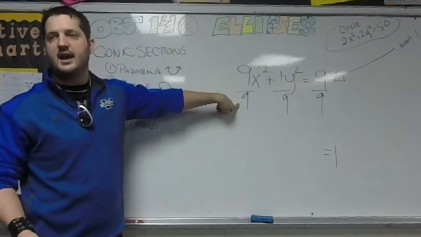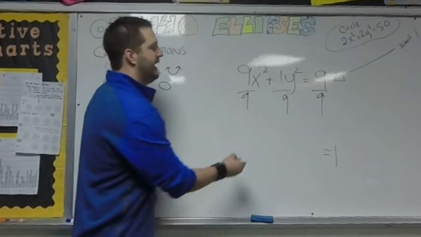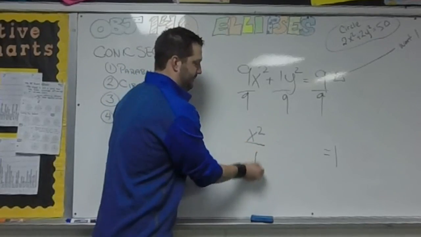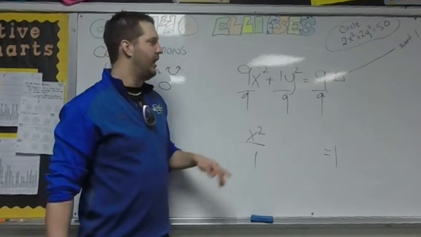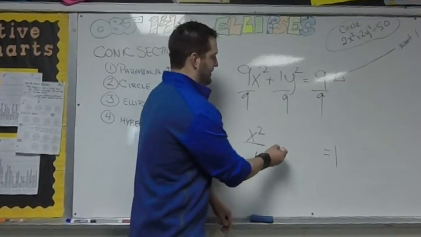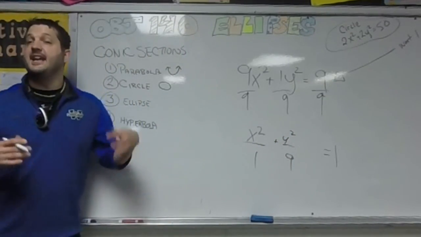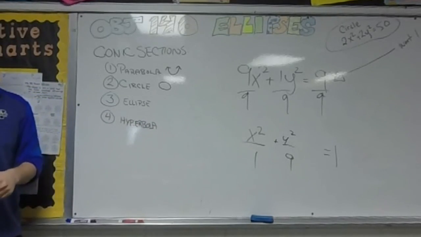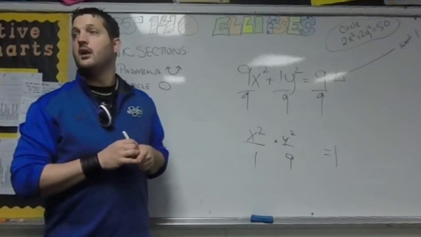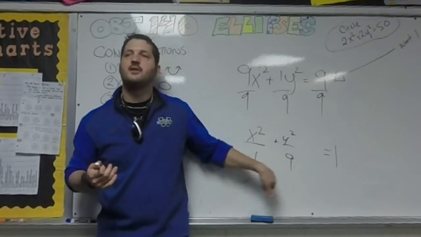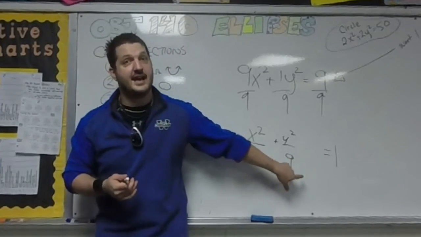9 over 9 makes just x squared. Since it's an ellipse and I kind of want something underneath, I'm just going to leave the 1 there. So we fine with that? Then this is just y squared over 9. And there it is. It's clearly an ellipse now. Which way is it going to be stretched? Tall, up and down, because the y is bigger. That's why I left the x here, so you can say, hey, 9 is definitely bigger than 1.